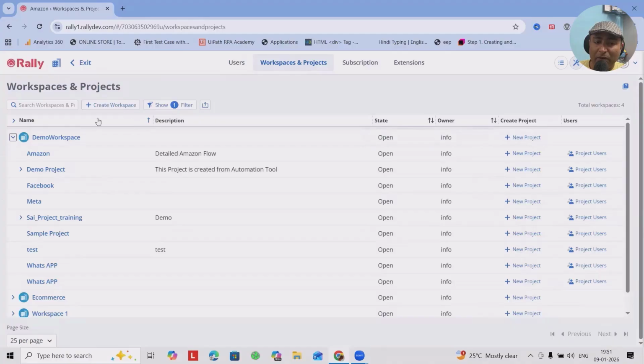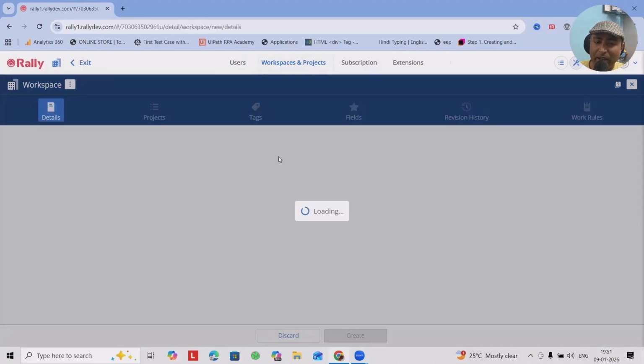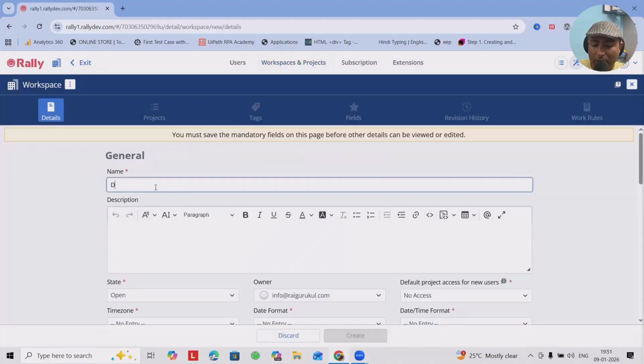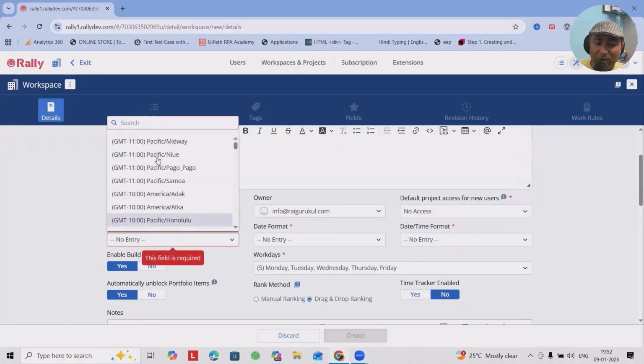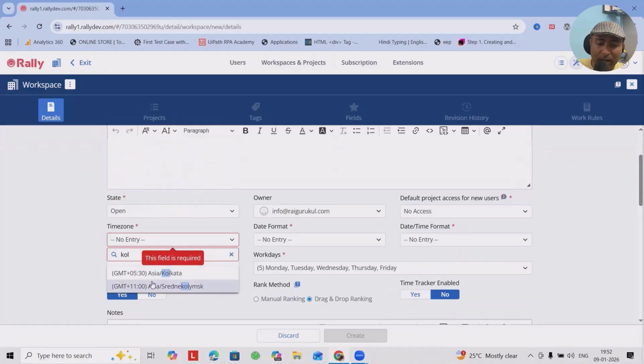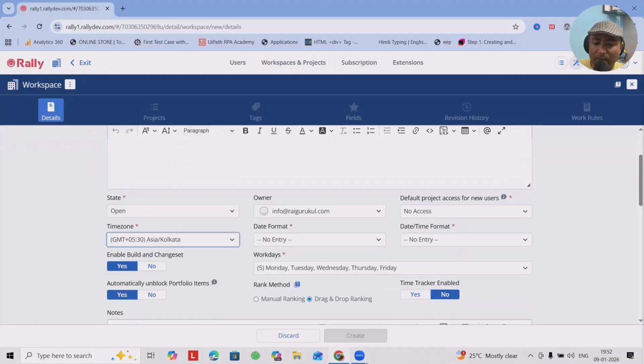If you want to create a workspace, click on create workspace, and from here I will define Demo Workspace. Provide the description, the state of it, the time zone, whichever time zone you want, Pacific or, majorly, I'm selecting Asia, Kolkata.